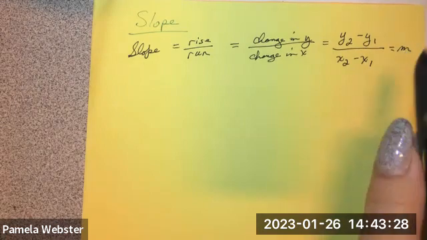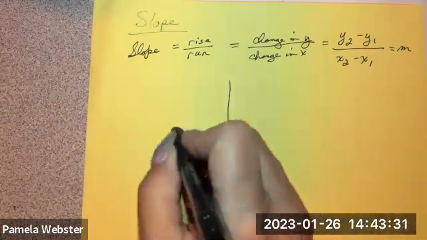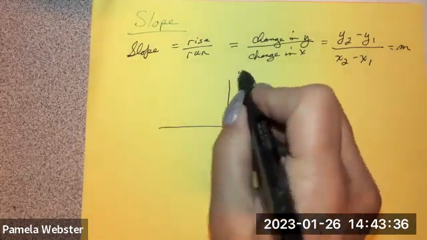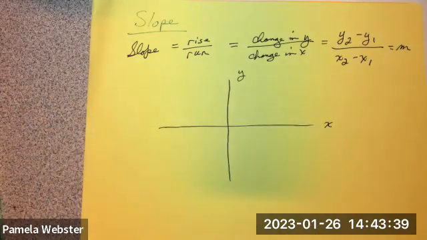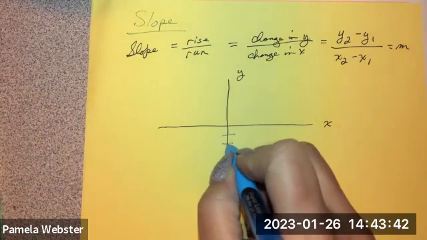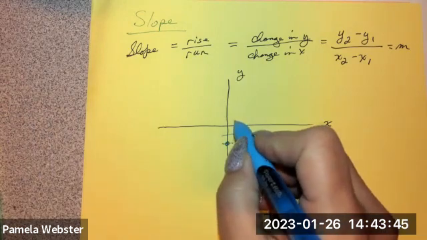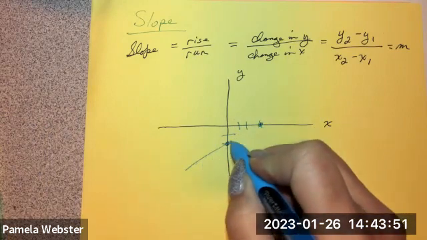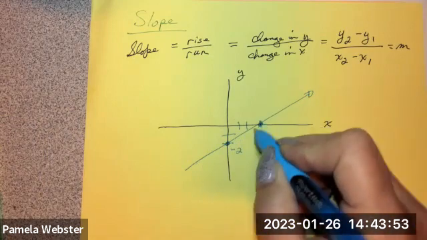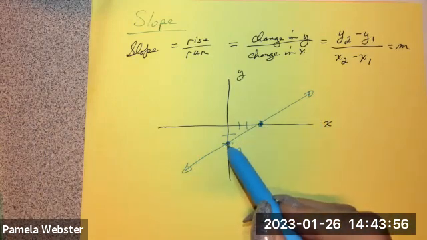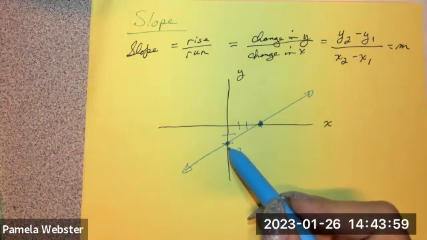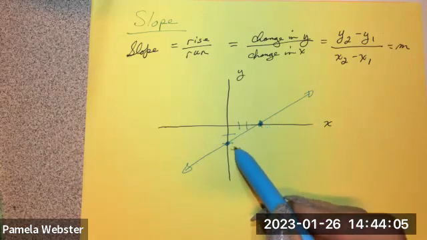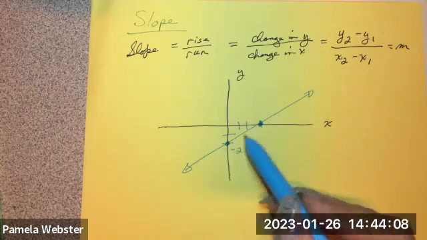So I have a graph I'm going to show you, and we'll talk about the slope on that, and we'll talk about several different ways to find slope, and we'll take it from there. So here's my x, here's my y. If I go down to the -2, and if I'm over here at the 3, if my graph goes through both of those points, notice that I'm using the intercept method to get my graph. So I've got the y-intercept down here, the x-intercept over there, and we know that any 2 points, I can draw a straight line through them. So using those 2 points, there's my line.